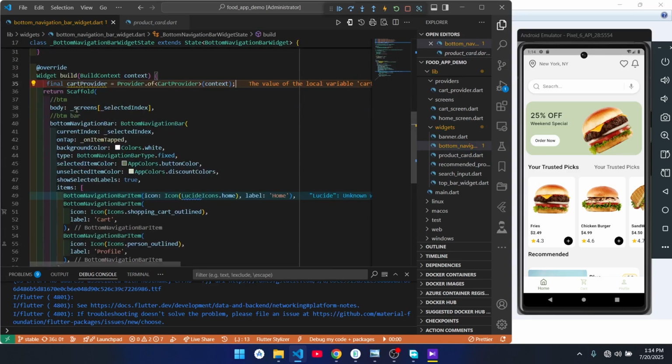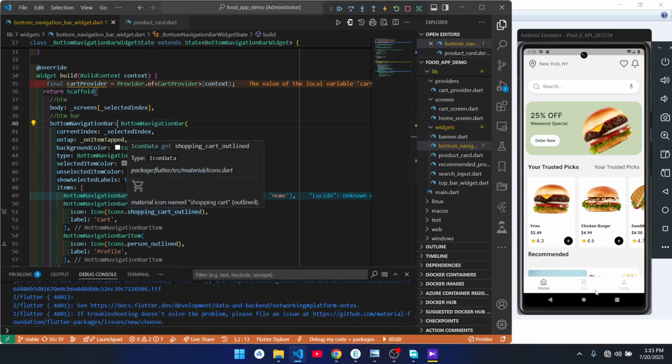So here, we're done with that. So here, we're going to have a condition. So if the selected index for the bottom navigation bar is 1, which, we all know, a list starts from 0. So this is our 0 index. This is our first index.